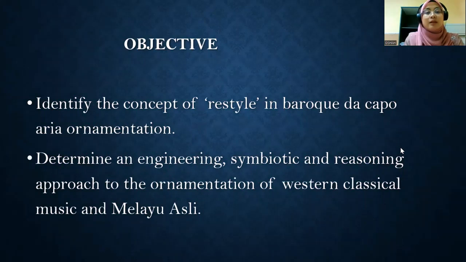In the topic of the concept of Restyle in Baroque Da Capo Aria Ornamentation. So the objective for this research is to identify the concept of Restyle in Baroque Da Capo Aria Ornamentation. And the second one is to determine an engineering, symbiotic, and reasoning approach to the ornamentation of Western classical music and Melayu Asli.